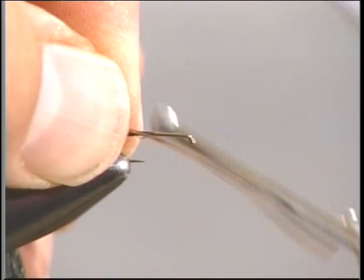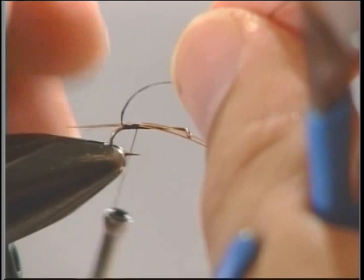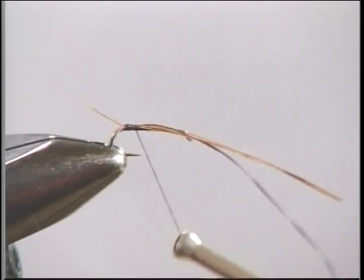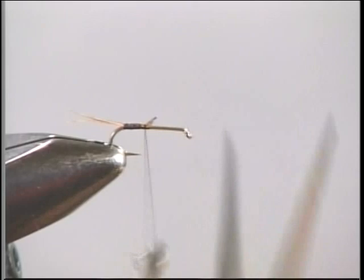Okay, now what's different about this fly? Does it look like just a normal pheasant tail nymph? Yeah, with the added attraction of Antron. And you look at mayfly nymphs, they're alive, they have movement, they have translucency, they have the gills, the tails, the legs, all of that moving. And you don't want to have to imitate all those individual parts, you just want to get the essence of life. And we have a very special technique here that is going to give us that essence of life.